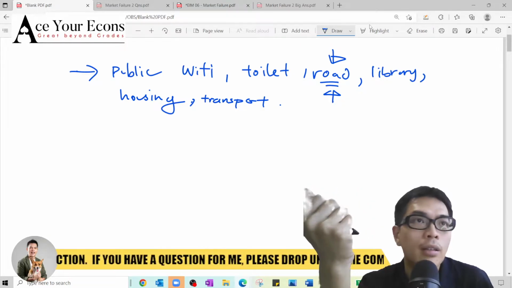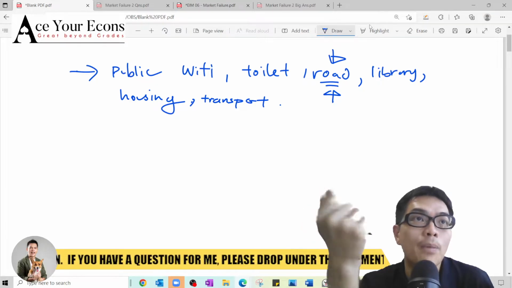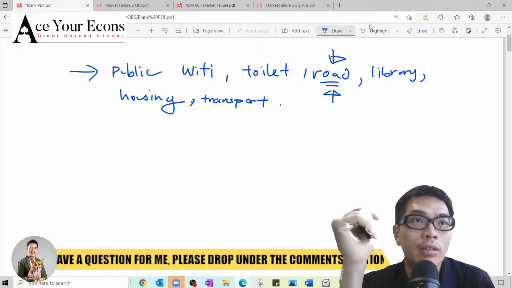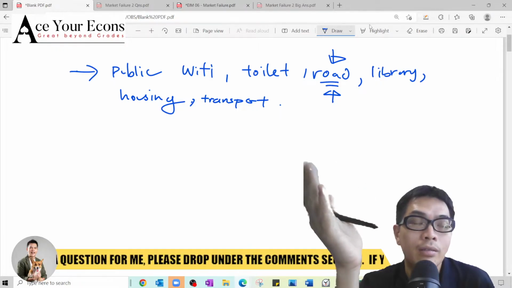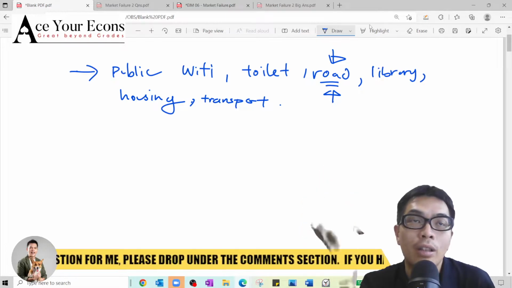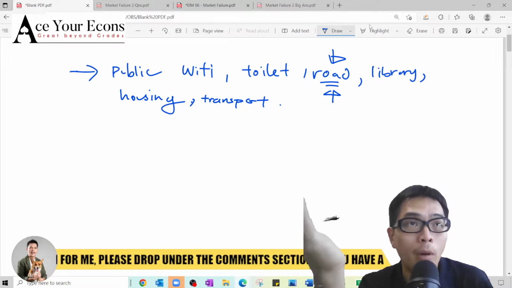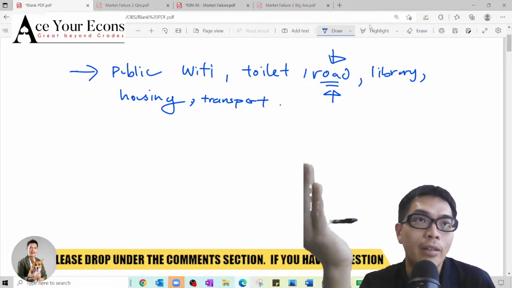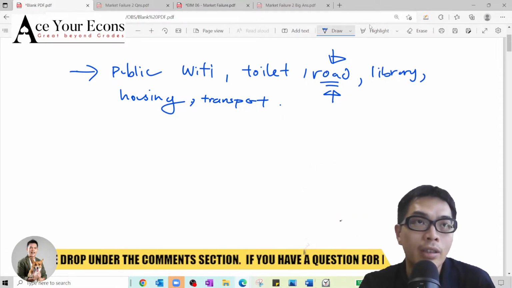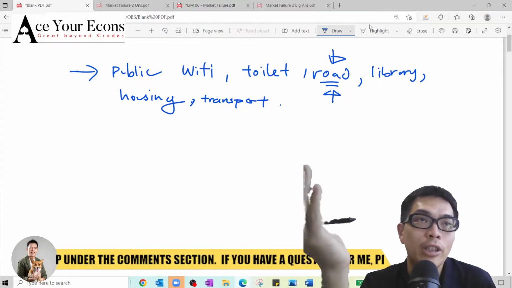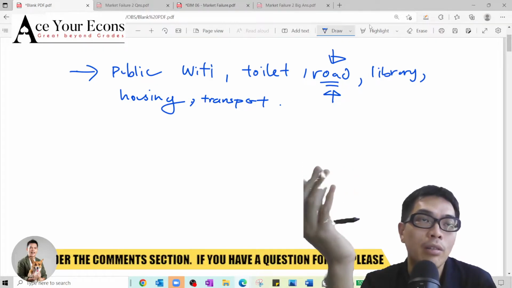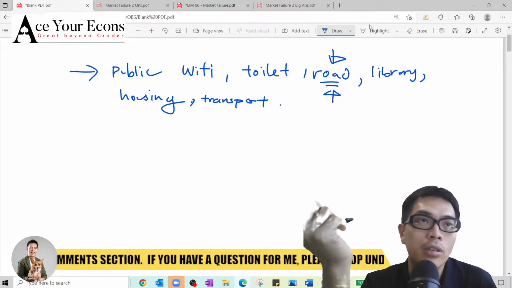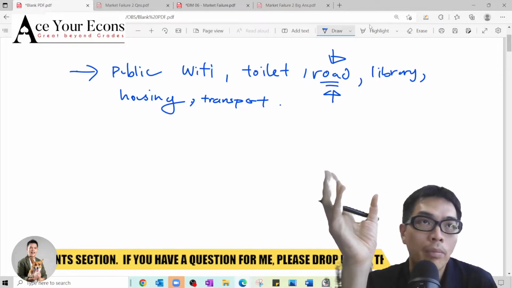Public housing has to be rivalrous and excludable, right? You need to pay, it's not free. And when I buy the house, you don't get to stay at the house. You don't get to buy it. There's only one unit of supply. Public transport is excludable. It's not free. You need to pay for public transport, right? It's also rivalrous because there is a limited number of seats, especially in a crowded area and at a crowded timing. It's going to affect your experience consuming public transport.